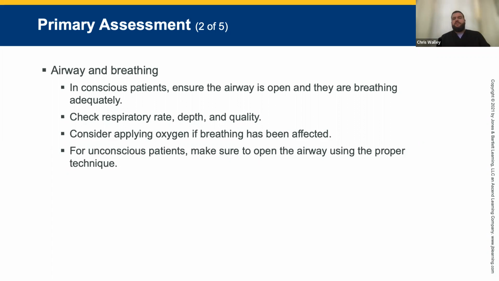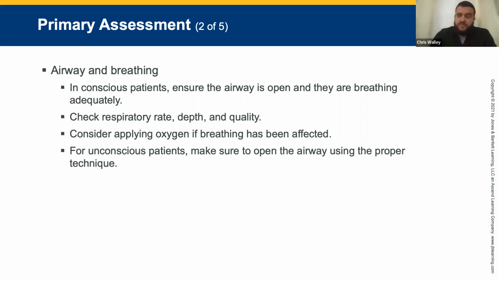Consider applying oxygen if the breathing has been affected. Again, I've told y'all multiple times, don't not give them oxygen. Provide the oxygen that's going to be the most helpful for them, and if they don't need it, we'll take it off when we get to the hospital. For unconscious patients, make sure you open the airway using the proper techniques. If we suspect at all that there is a spinal injury, we're going to use a jaw thrust. If we don't suspect it, a head tilt chin lift, and we provide 2 rescue breaths.